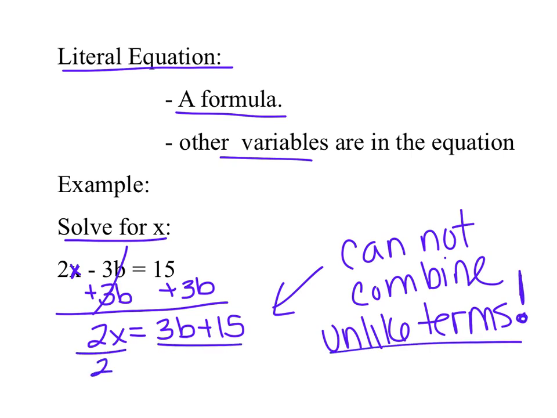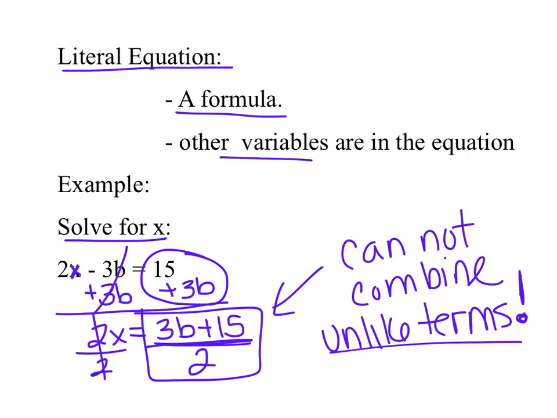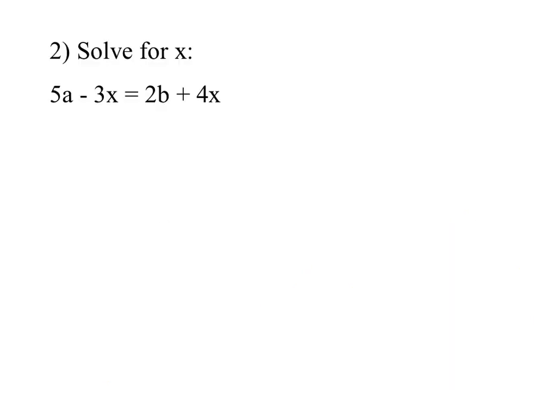So now we divide by 2, and when we divide by 2, remember how I said when we divide, we have to divide everything by it? Technically, I'm adding 3b here, but I can only combine like terms. So when I divide by 2, it didn't get simpler, so now I have to put that line under the whole thing. So x is, this is what x is.